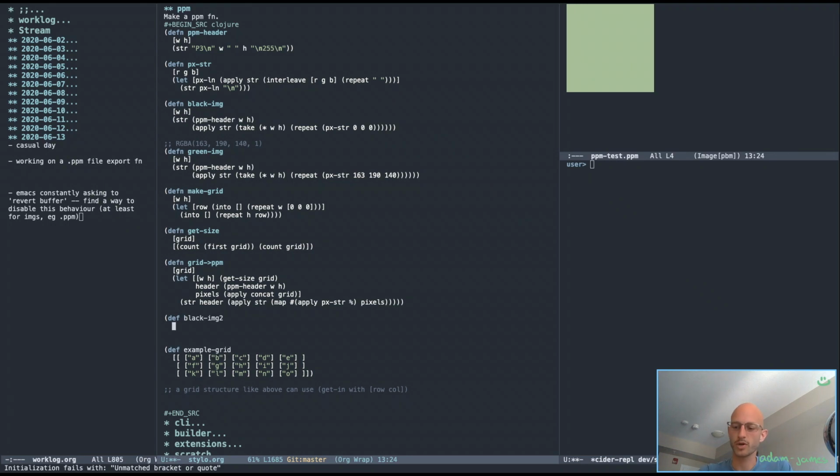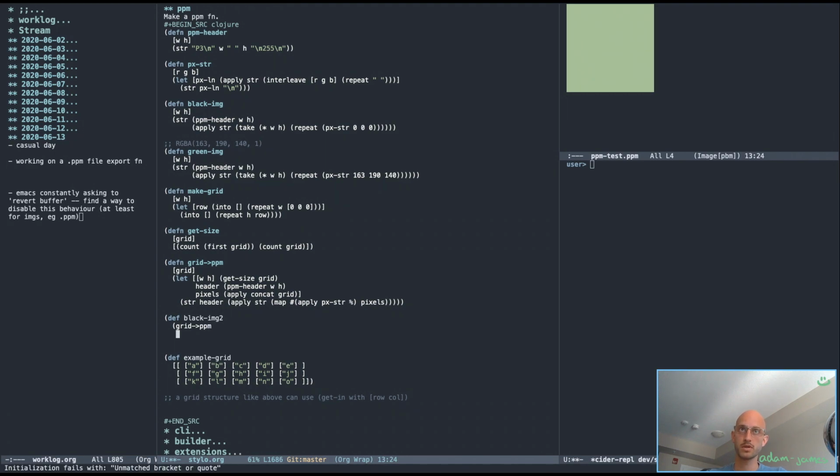we'll start with a small grid. It's going to be grid to ppm of, all I need to pass it is a grid. So I'm just going to make a grid 100, 100.